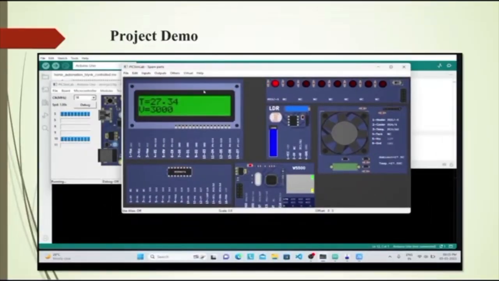This is the CLCD character LCD displaying the current temperature around 27 to 34 degrees Celsius, and the serial tank volume, which is approximately 3000 liters and full. Then the LDR sensor and LED managing the garden light, the Ethernet shield providing internet connectivity, and the temperature control system with an LM35 sensor.